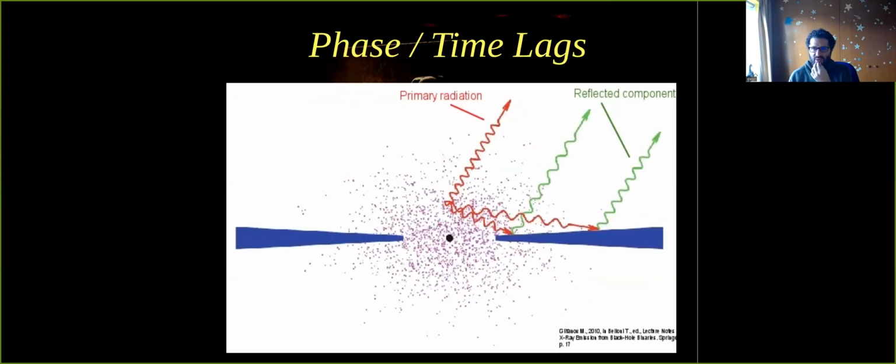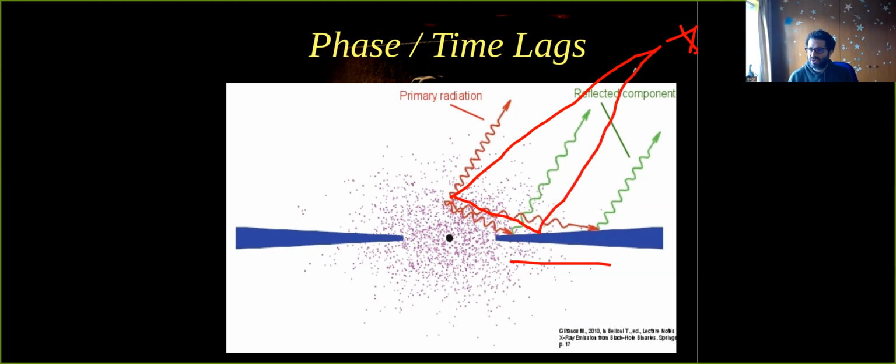But just coming back to one more thing in terms of techniques and what you can get off some of these systems, and it's something that is called time lags. Nowadays, a lot of people are working on this. So for example, imagine that you have your disk, you're an observer somewhere here far away, and you have photons that will reach you directly, but there are photons that go from this that we call corona, are emitted in the direction of the disk, they hit the disk, they are reflected, and then they reach you.